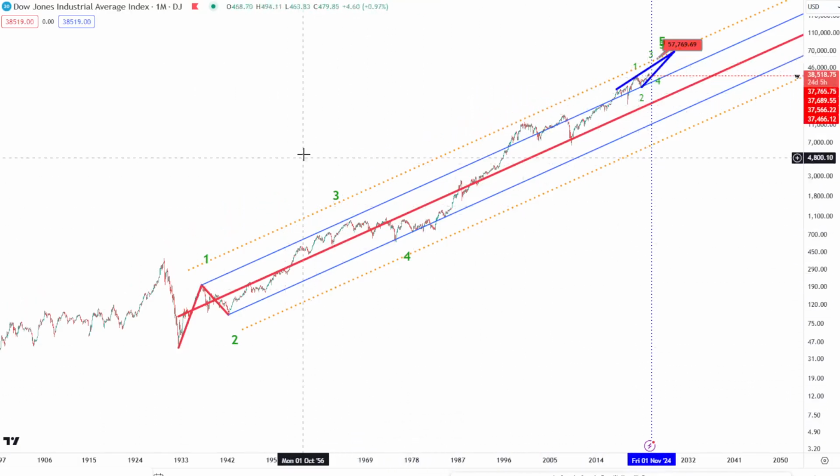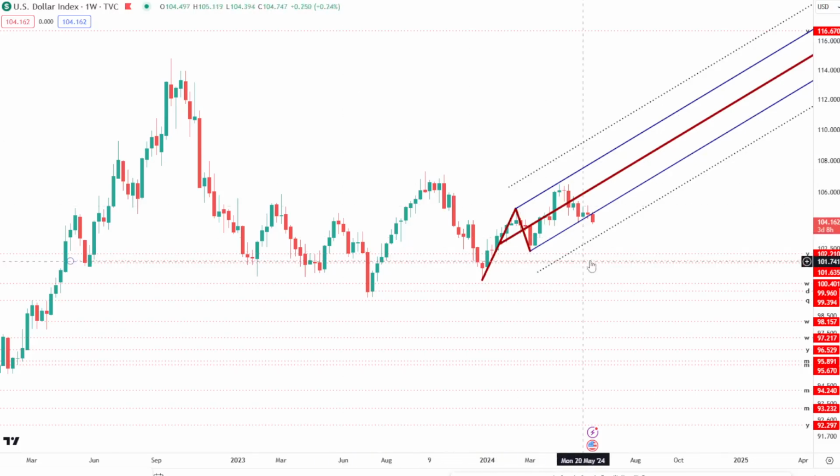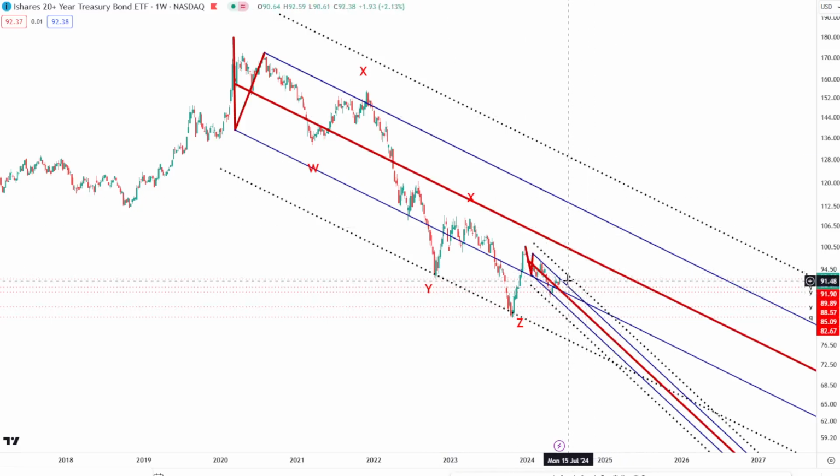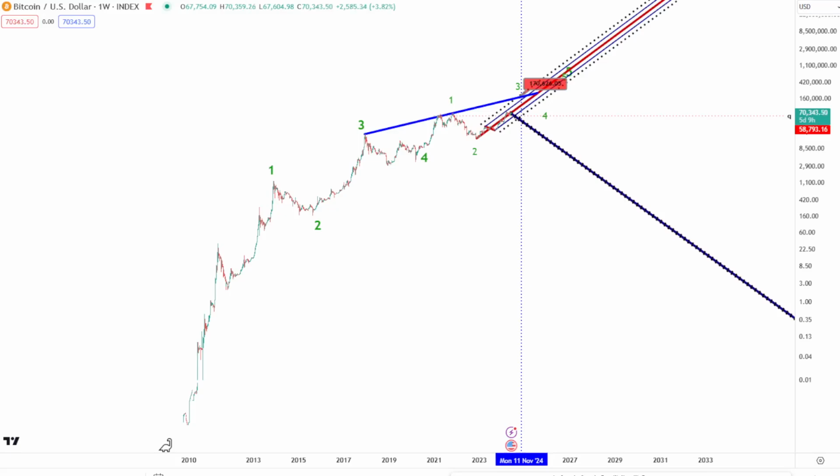On top of that, I also want to show how we're seeing a very weak dollar right now, which is further supporting crypto. And just on the topic of fundamentals, we are also seeing strength coming back into bonds. Okay, so that's kind of tying in with the weakness in the dollar. So with all of that said, let's pull up the Bitcoin chart.